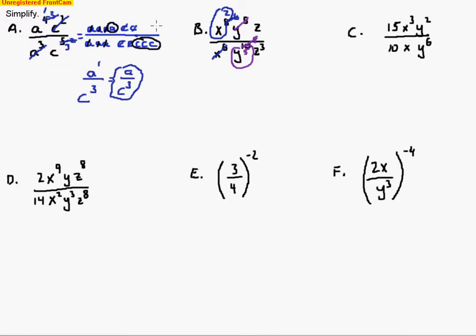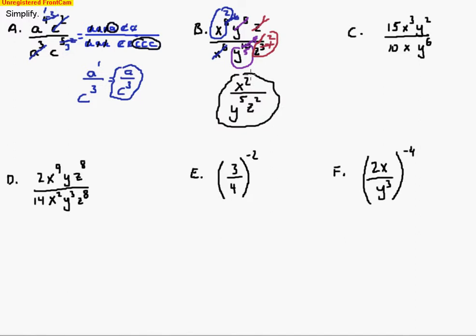Same thing with the z's here. See how I only have 1 z on top? If there's no exponent, you can always put a 1. Well, I'm going to take away that 1 z from the top, take away 1 from the bottom, and you see how you're left with 2 z's on the bottom of the fraction. So we can rewrite our answer. We've got 2 x's left on top, and for the y's, we've got 5 y's on the bottom, and we had 2 z's left on the bottom as well, and that would be our answer.